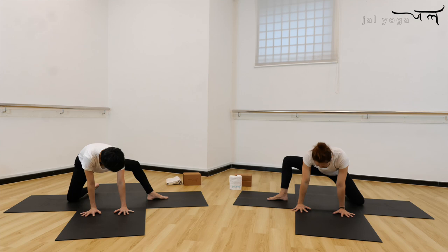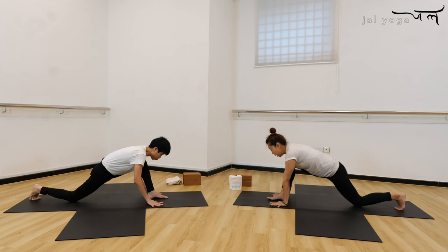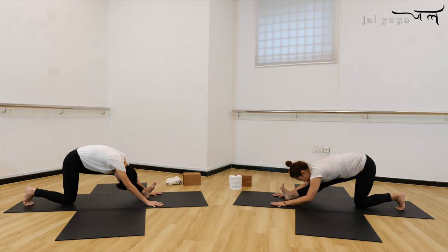Okay, lift up the back toes, tuck the toes into the mat, change yourself facing forward. Good, hands in line with the toes. Inhale, move the hip to the back. Curl your toes, point to yourself. Draw your navel in, exhale, go deeper. Stay here for 5, 4, 3, 2, and 1.